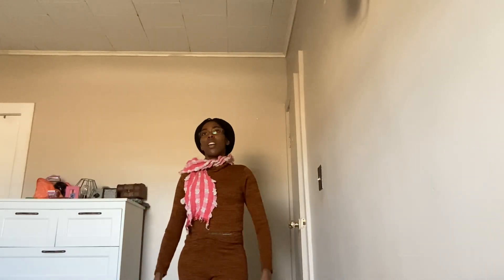I know this scarf doesn't match this but it's okay. I like this — it's kind of like a fall look for when it's not too too cold, and some people like to put on scarves or a hat like the one I just showed you. I think this is very nice — maybe not the scarf but I like how this looks and the material is so soft. I think I had this about three years ago. It's a nice, very soft material. Not every outfit has to blend or match, but this looks nice. It is a high waist top so the shirt's not long, that's why I have to cover it like this. I think this is very nice, very cultural for me to put on.